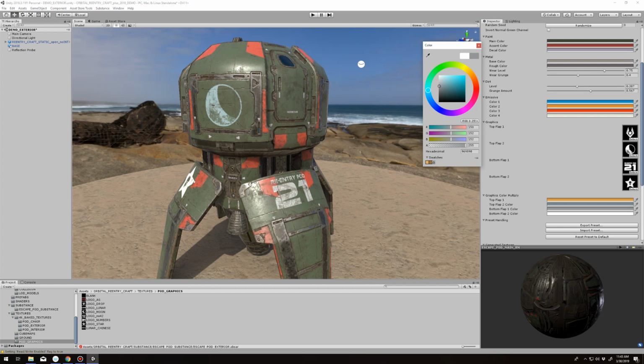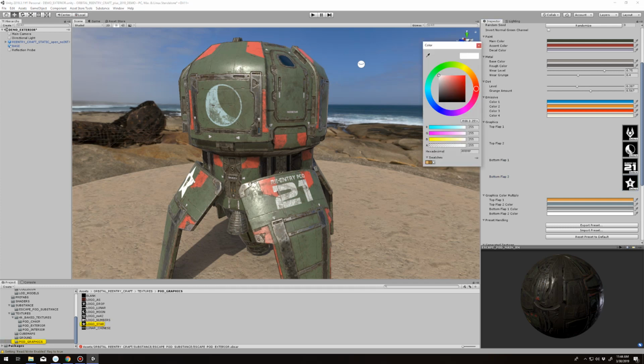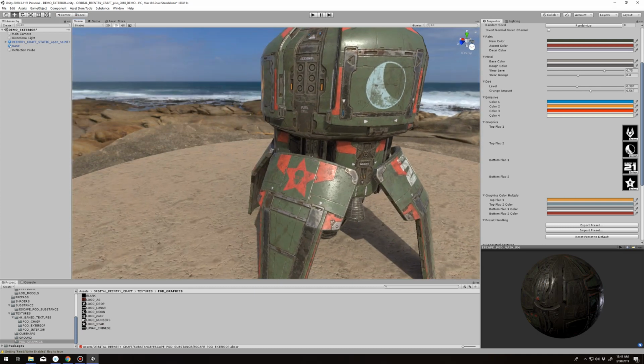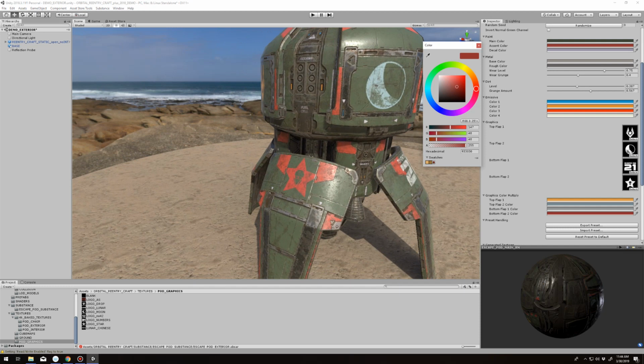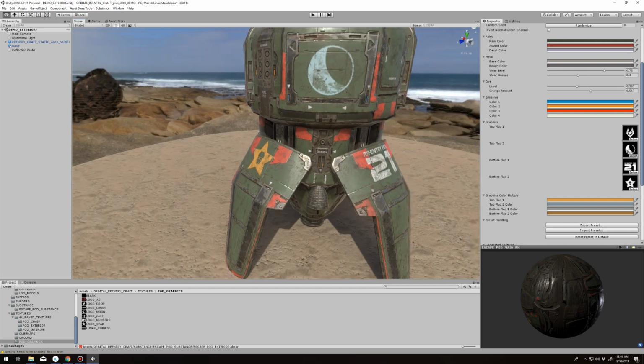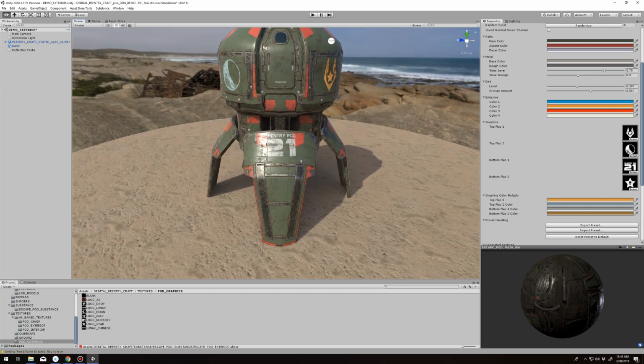So we'll put that on there, and then maybe I'll make this star, I'm not going to open Photoshop again, sort of bright red. And maybe it gets lost in there now, so I don't want to do that. I'm just going to make it sort of orange. There we go. So you can see we've basically completely changed the look of this.